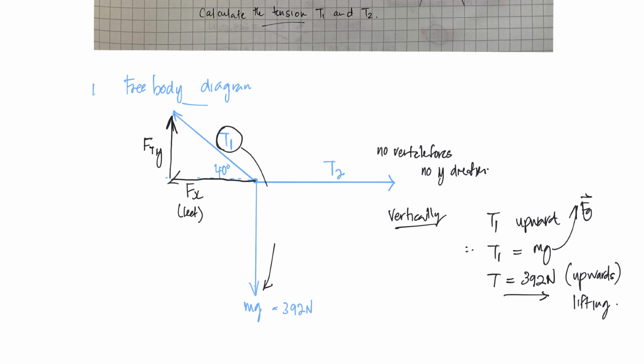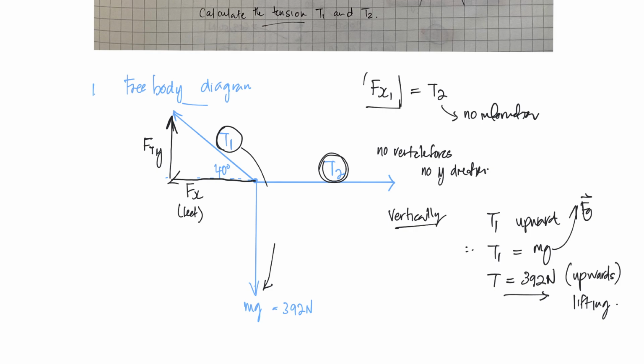So I've got this T1 and it's a lifting force, right? So the first thing now, or the first problem is, if I look at T2, right? I have no apparent information, but I do know that Fx1 is equal to T2. Now, for T2, I have no information.